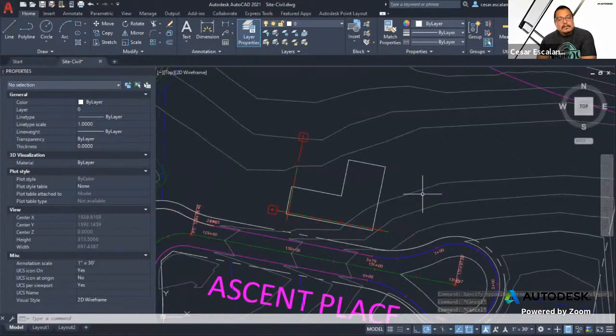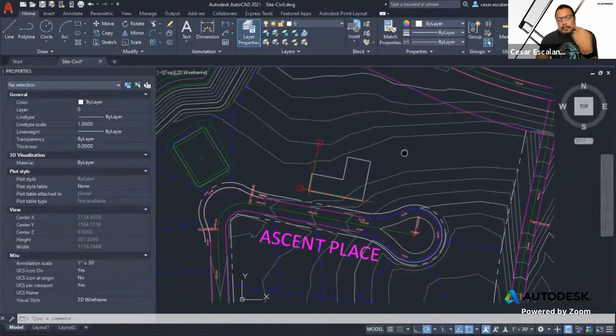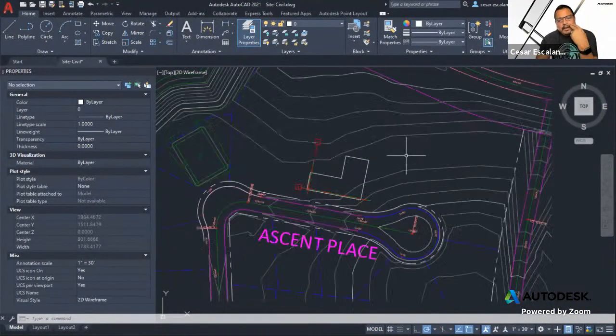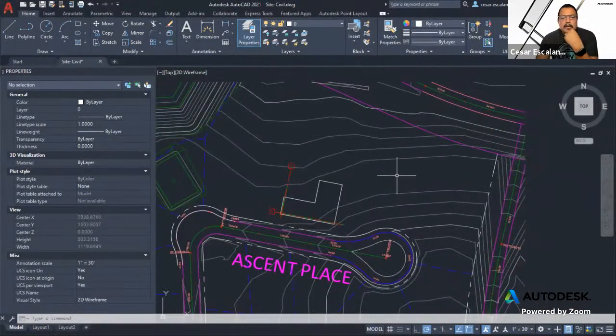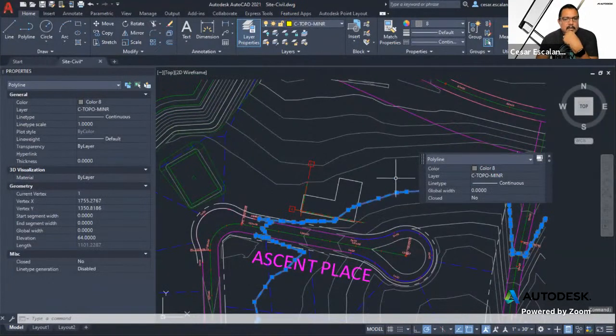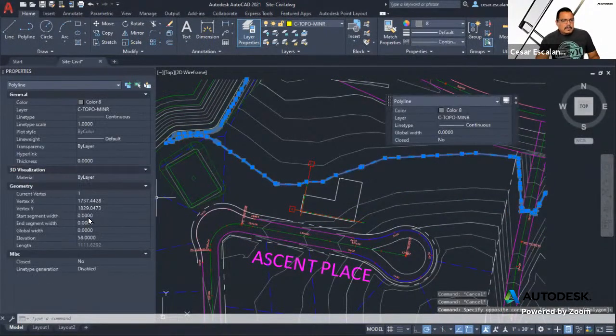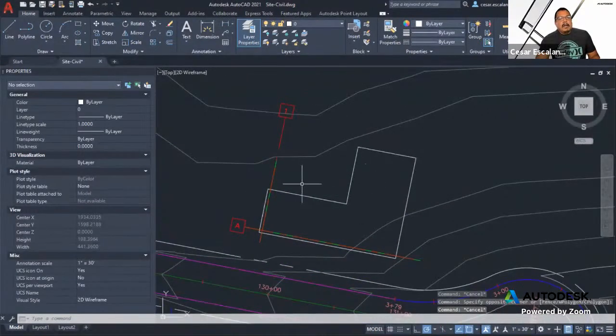Information you coordinate with civil, and then the 2 pieces of information you need to define with the civil engineer is where 0, 0 is going to be and what's going to be the project base point. And so when I look at these coordinates, notice the elevation. This is about 64. And then when I select another one, this elevation is 658. We need to define what is the ground elevation for the building.